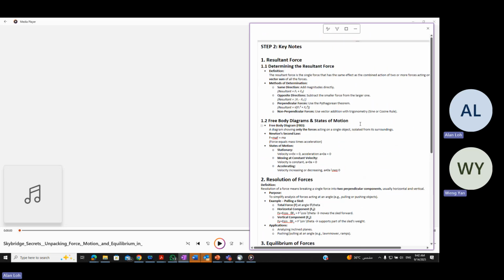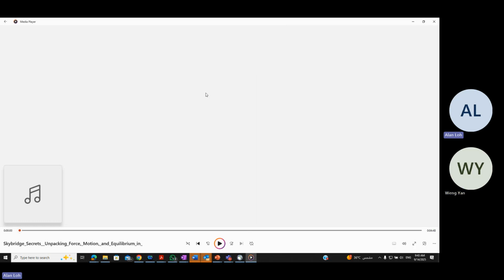Obviously, if you do not know all this and you keep reading for 200 hours and you still do not understand half of it, that will demotivate you from learning more, right? That is why some of the students will say that they hated physics. And that is the reason. It's not because they hated it. It's just because they did not find the right method to learn it, right?